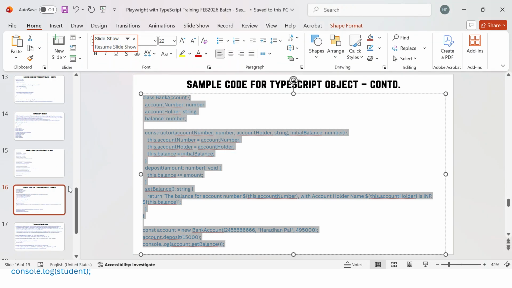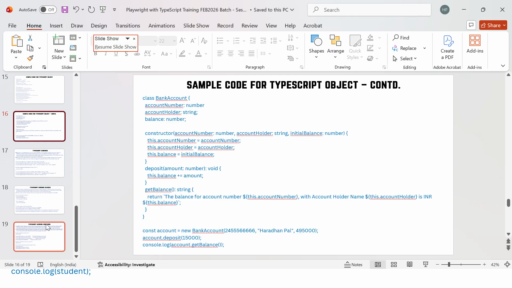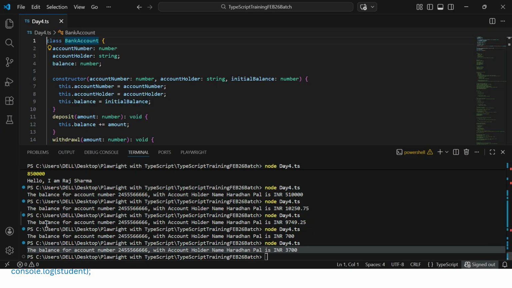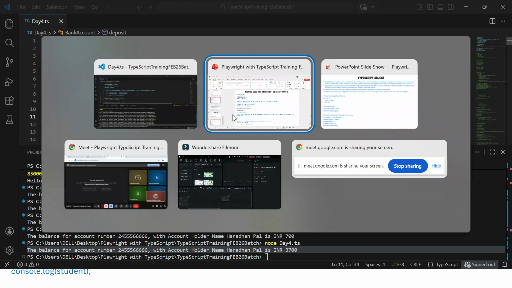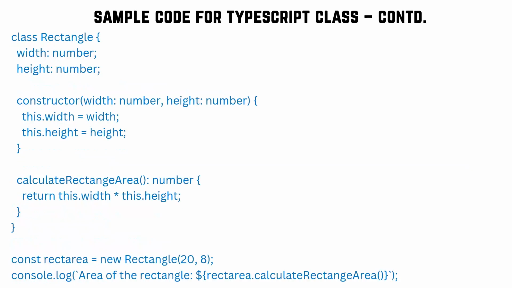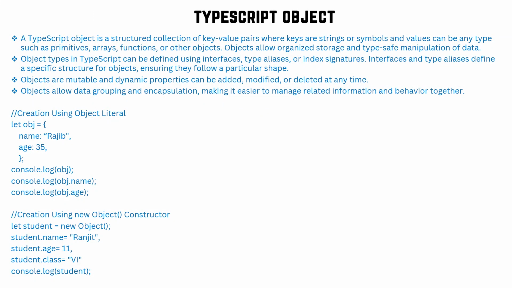Any other example is there? I think this is fine for the class and object. So that is the way you can deal with the class and object in the TypeScript world. Mostly a class will be having variables, a constructor, and methods, and you can use it. An object is nothing but the key value pair combination. You can define an object using the normal way or using the object constructor, and after things are added, you can get all the values, and you can also redefine some values. You can add new variable types, and you can also delete some existing variable types, and then you can use it in a number of ways.